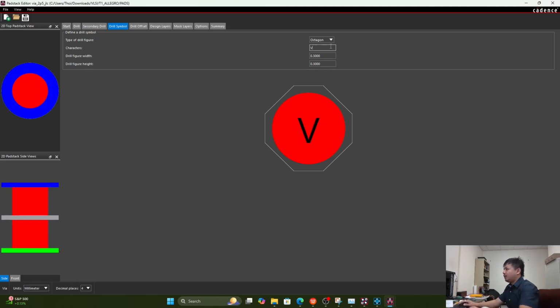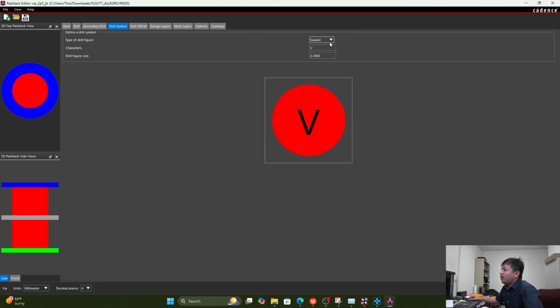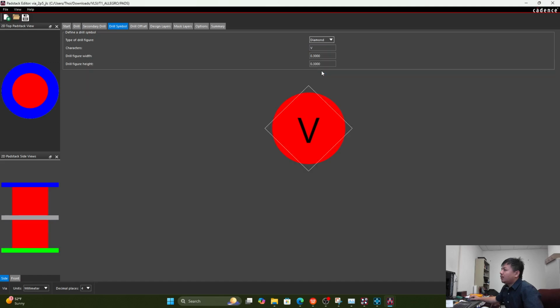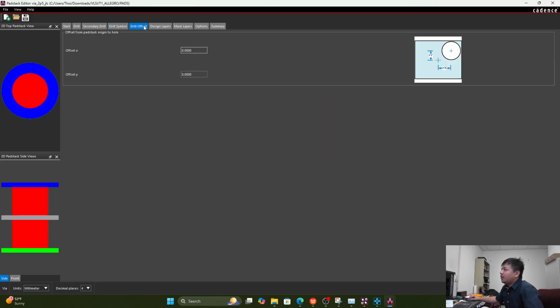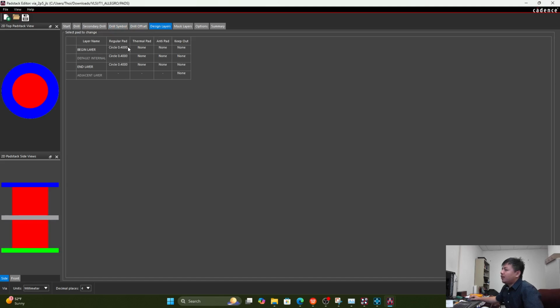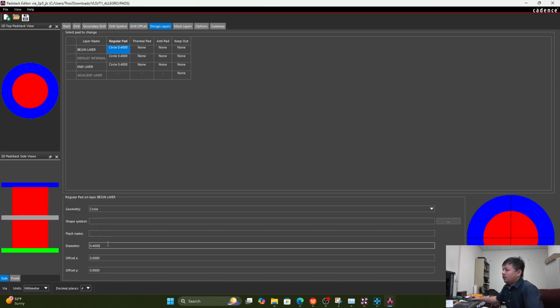Let this be V. It's okay. And let's change this to square, not diamond. Fine. And offset, no design layer. That should be 0.5.